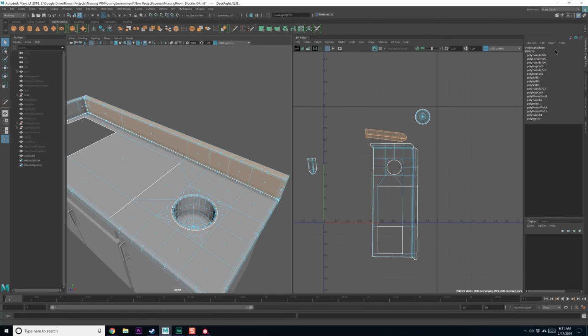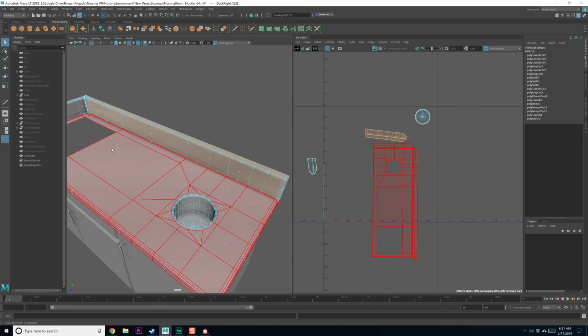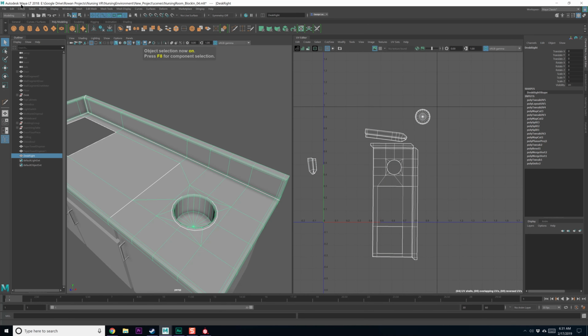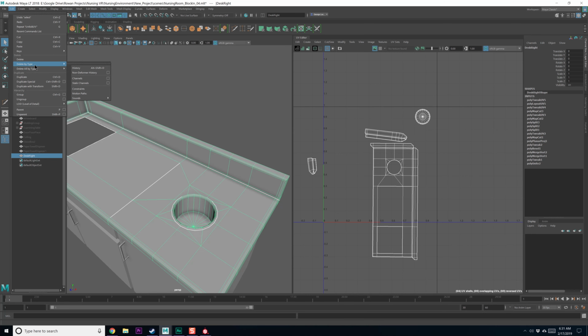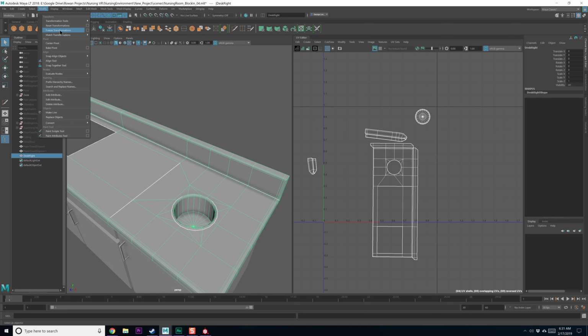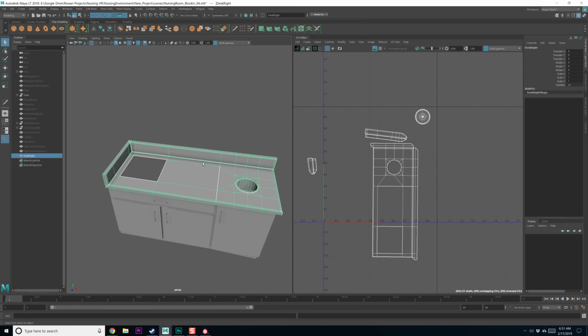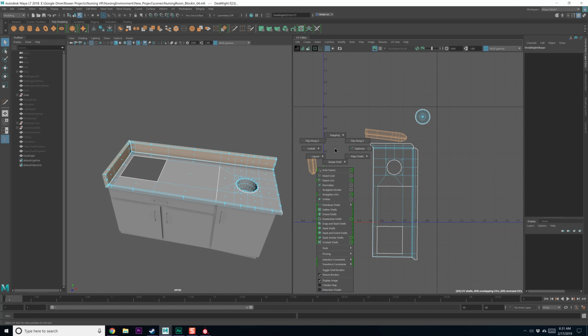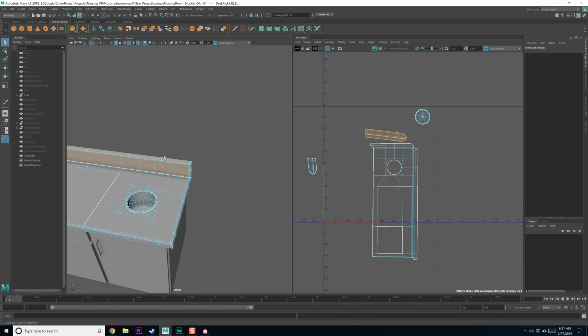Let's come over here. I'm working on the desk. Let's edit, delete by type, history, modify, freeze transform, just so that everything is kind of zeroed out, and unfold again, and still nothing different going on here. All right, so what's causing that?